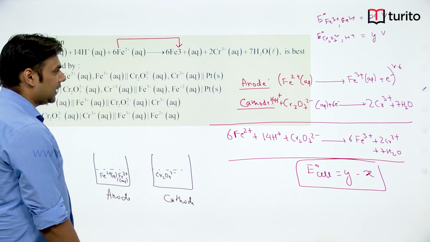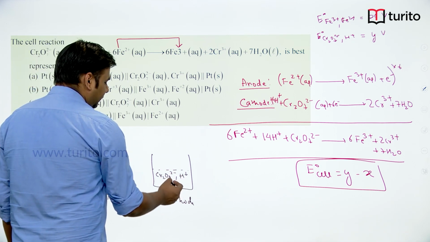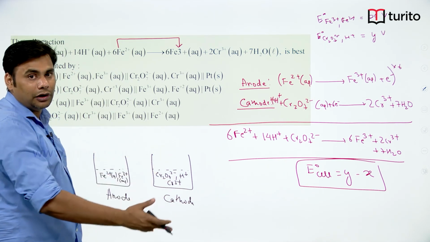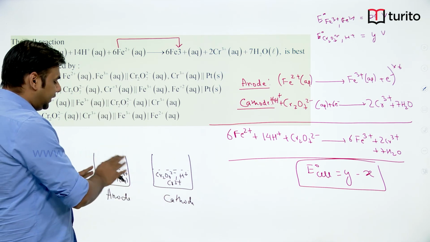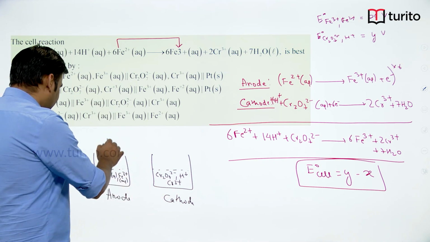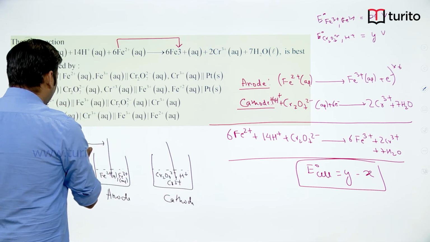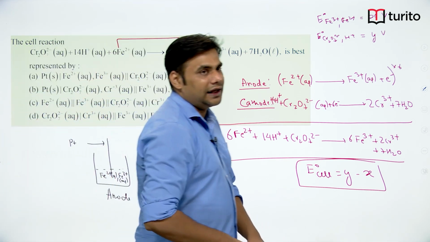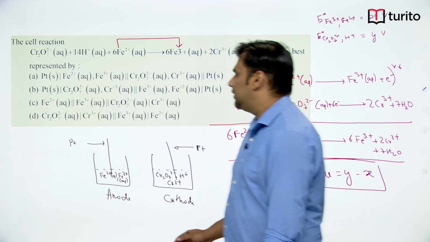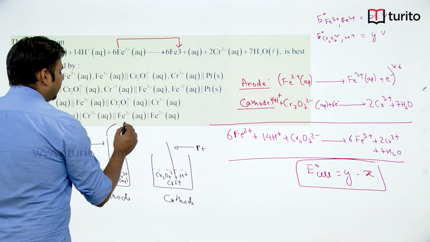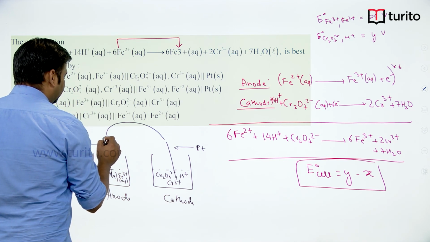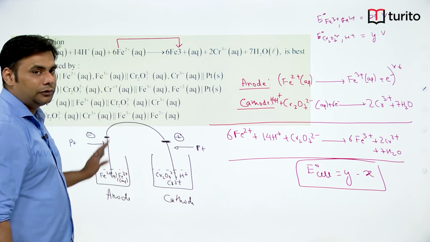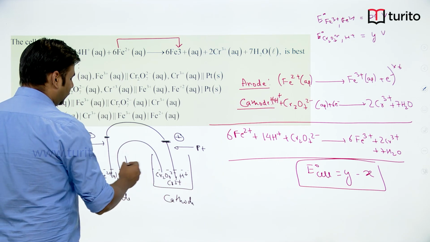Okay, hope this is clear to you. So this is having dichromate ion, H+, chromium 3+. So everything is in the solution only. So now we have to connect them somehow. Because everything is in the ionic form and present in the solution, we'll have a platinum electrode dipped in them, because a platinum electrode is a non-reactive electrode, so it won't cause any extra reaction to happen. So this will basically be used to pump the electron from cathode to anode. So this is your anodic, that is negative, cathodic, that is positive, and we have connected them through a conducting wire. Okay, and we'll use a salt bridge.